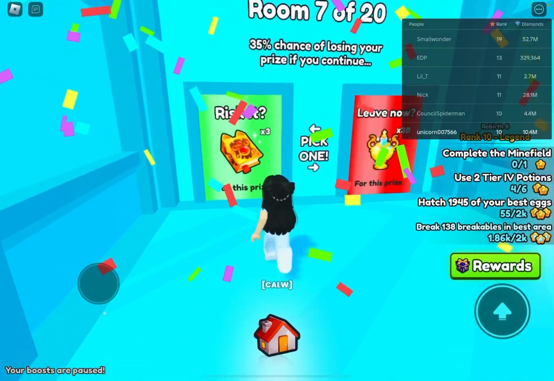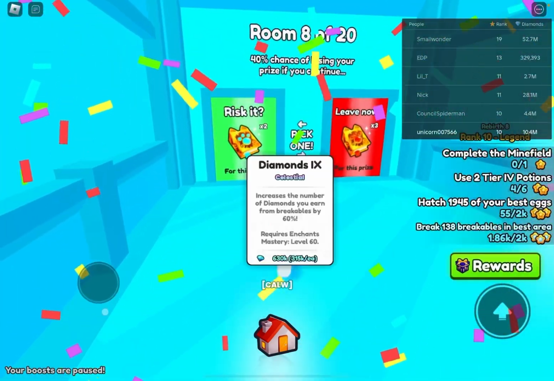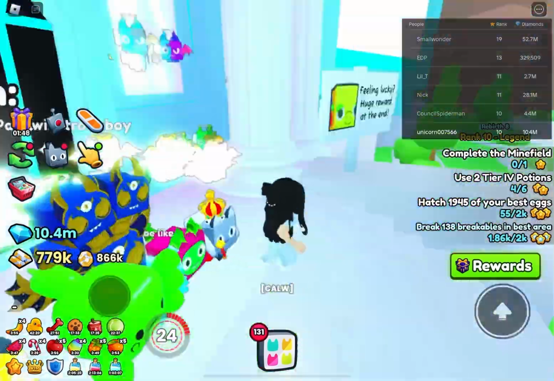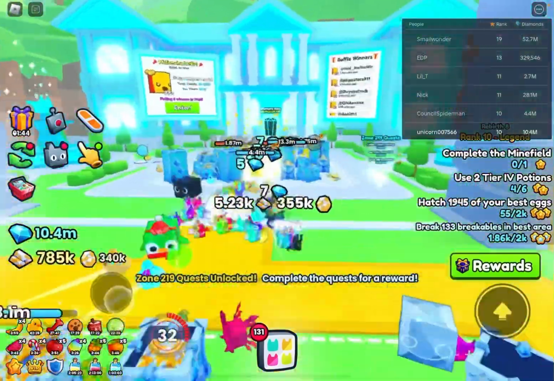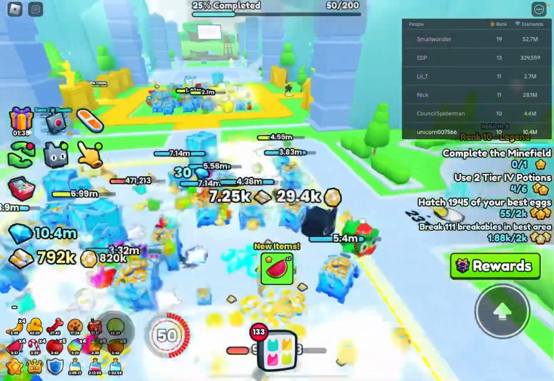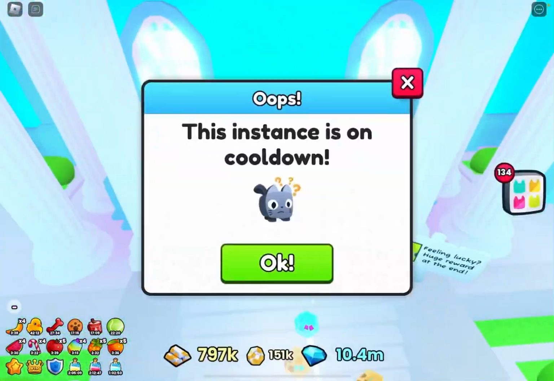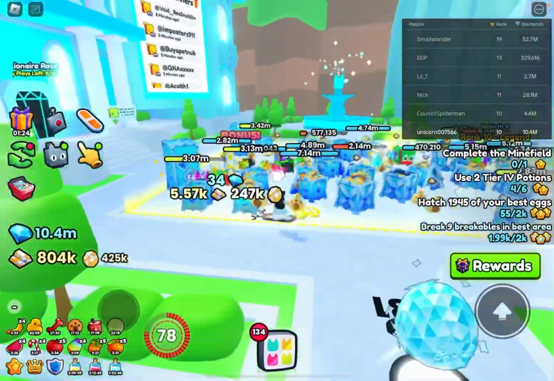We're already at door 7. Oh my gosh, I'm so scared. Treasure IX. Risk it. Diamonds. Oh wait, I need the master. No, I want this one. I got the cloud. No. That is so sad. That's like the saddest thing you could get. Aw. Well, that's that. Guess I can play in another 5 minutes. So I will be back until then.